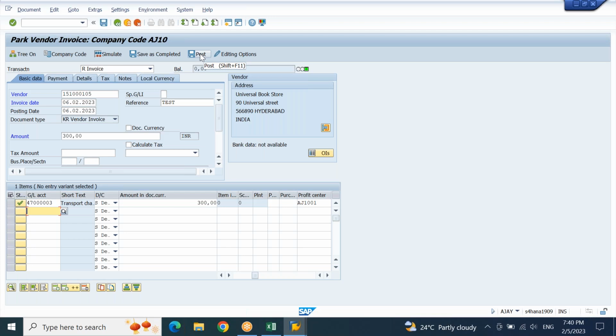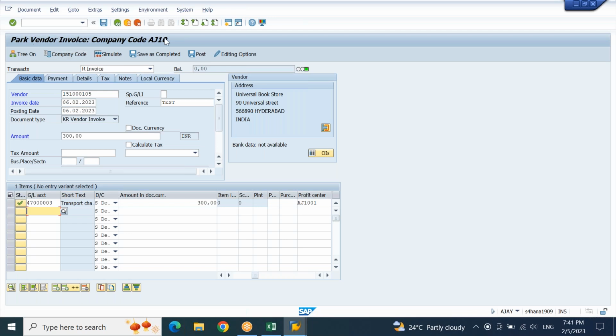There is no control. So according to me, I want the user only to park this. If I click on this, it will park the entry. But if I click on this, it will post the entry. Now, having a post button on the park screen, is it correct or not? Having a post button on the park transaction is incorrect.